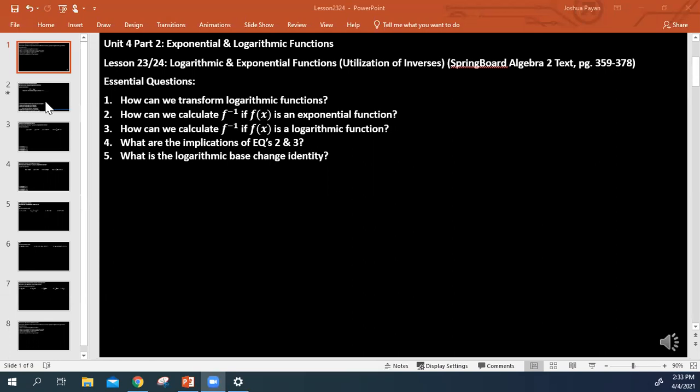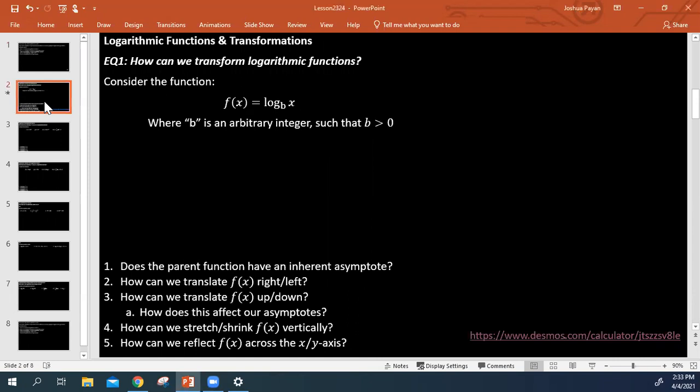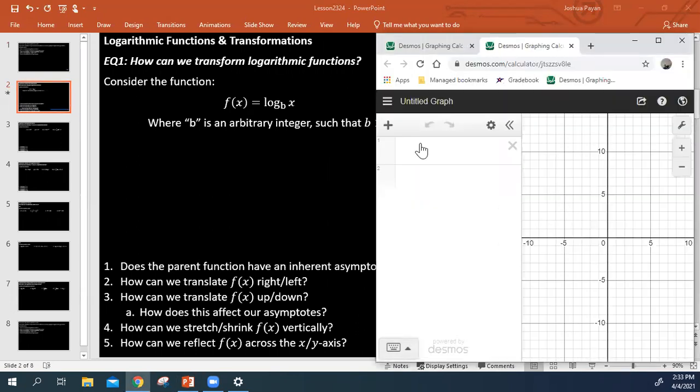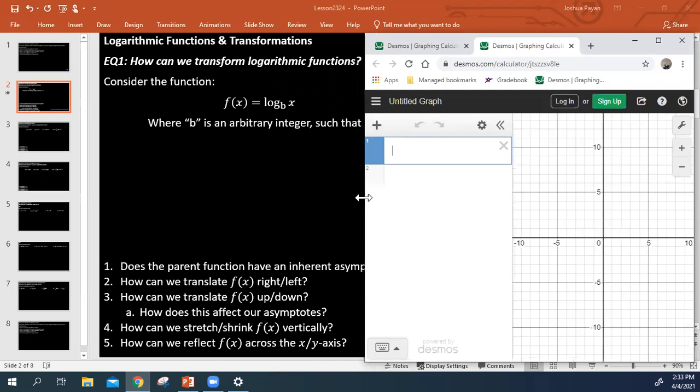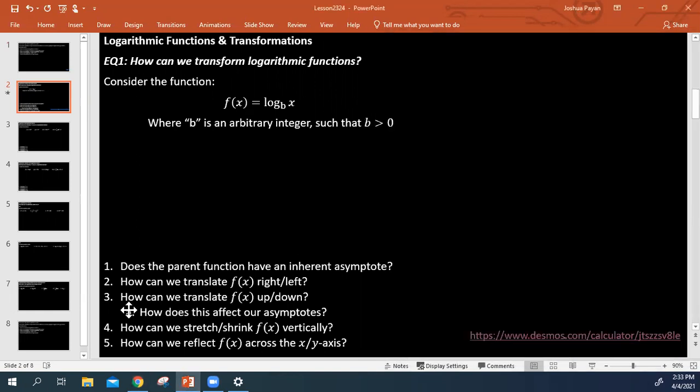Okay, so without further ado, really quick, let's establish a few things about logarithms. And depending on how frustrated I get with this, I may not use Desmos at all to demonstrate this because I think you guys have a pretty good grasp of how transformations have been working this whole time, right? So before we do that, let me do something really quick.